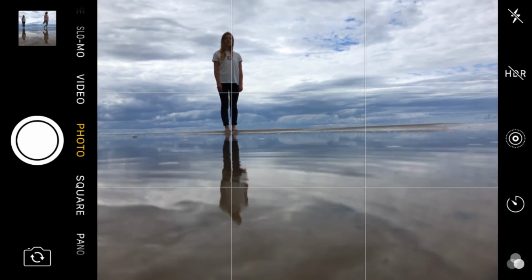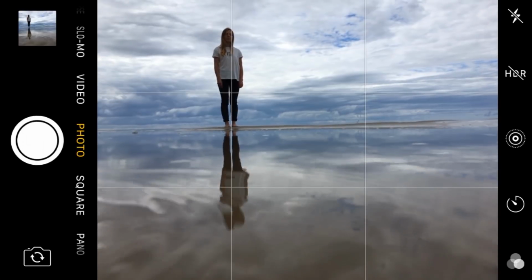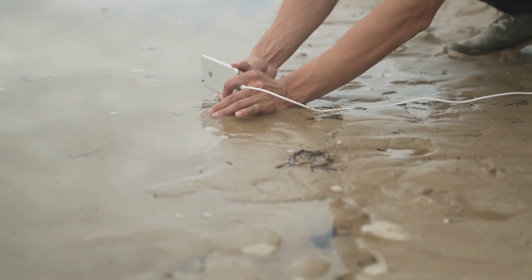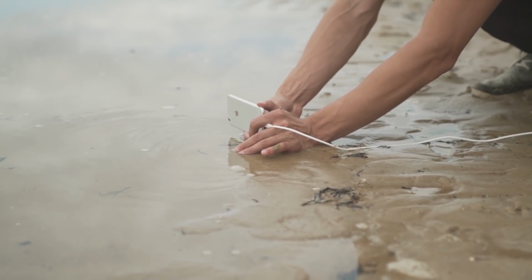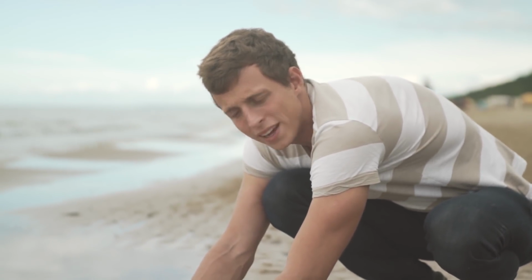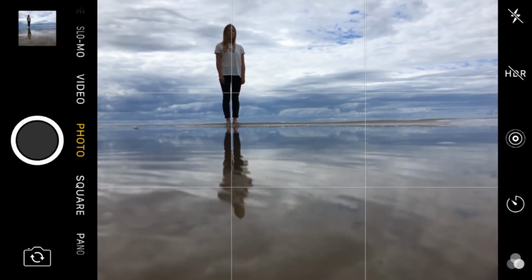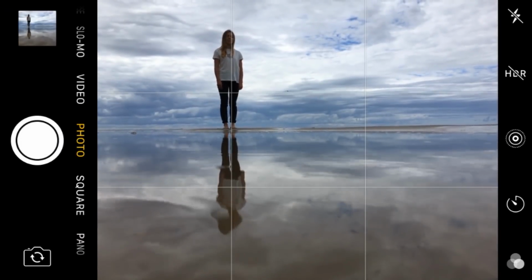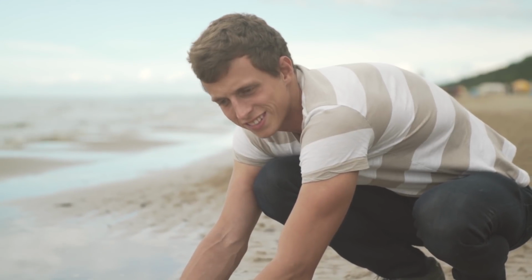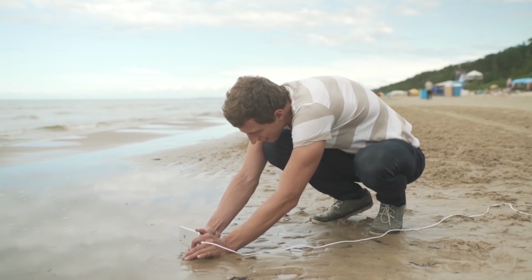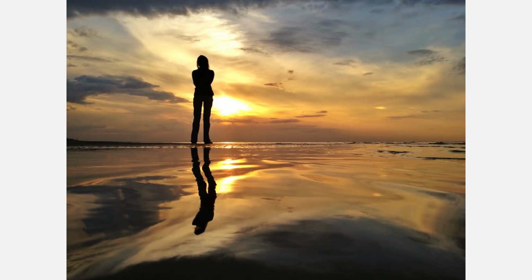And what happens is that these tiny little ripples that I'm creating create a very strong and very powerful distortion in the image. And as a result, I end up with a reflection that's kind of more mysterious, more painting-like. And this is a great technique. You can really make your reflection photos stand out more. Because a perfect mirror-like reflection is nice, but if you can distort the reflection just a tiny bit, that tends to work even better.